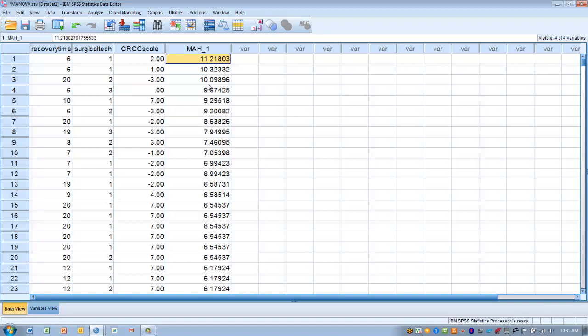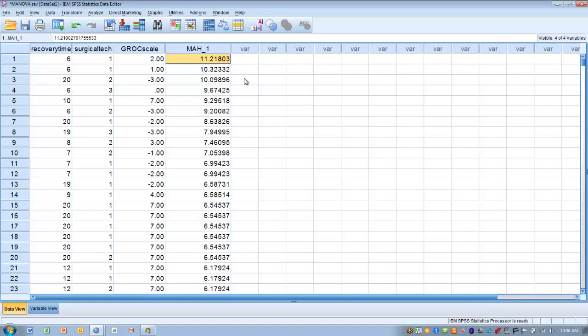For example, if one of the subjects had a Mahalanobis distance score that was maybe 1 or 2 times larger than our critical value, then that would be a large difference. I probably want to figure out how I can either transform the variable or maybe delete that individual. If I only had 1 or 2 individuals that exceeded that critical value, I'd probably leave them.